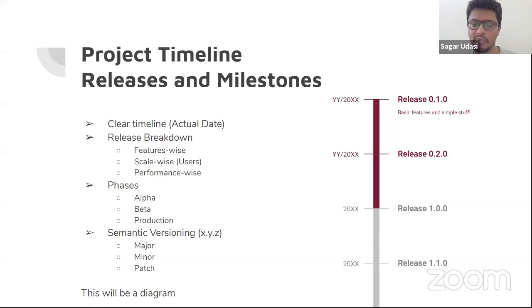And finally the versioning of the project. What the industry is following as of now, at least in software, is semantic versioning, and we need to version them in major, minor, and patch. So basically X.Y.Z. X is the major version, which we most likely change when there is a problem with backward compatibility, and we want to develop something which might not be backward compatible and has some major set of features. Then there will be minor releases where we just give some feature updates and stuff like that. And there could be patches which we release to fix some existing issues in the existing release. So likewise we can name our project, and this is how industry is doing it.